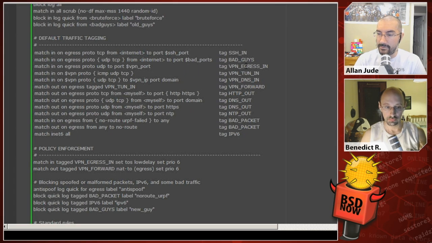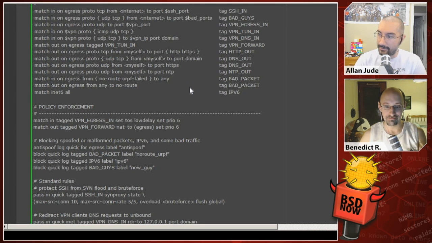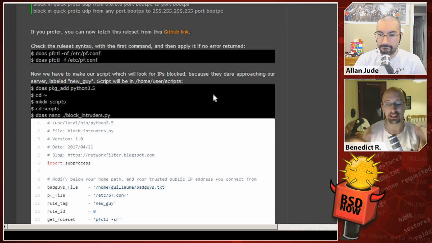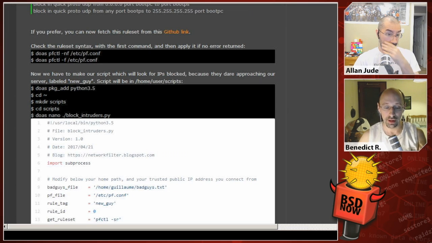And then they have VPN traffic coming in on whatever port you run your VPN on, and then over that tunnel, the traffic that you want to NAT out. In particular, they hijack the DNS traffic and route that to localhost, where they have a local Unbound and DNSCrypt proxy running. This is nice. It's very secure, and it's covering a lot of attack vectors in various ways people could mess with this, but it's not bad.